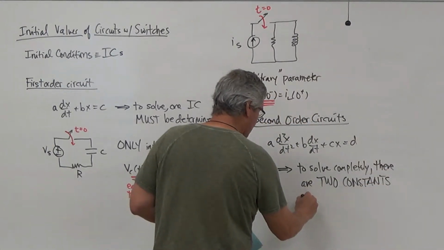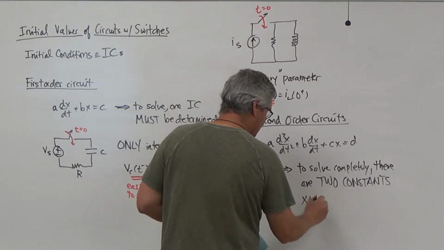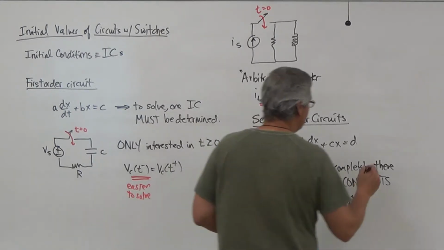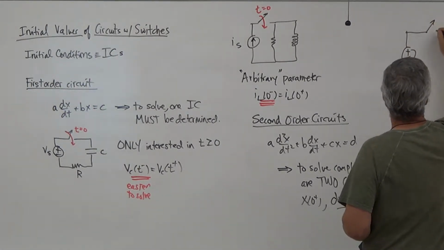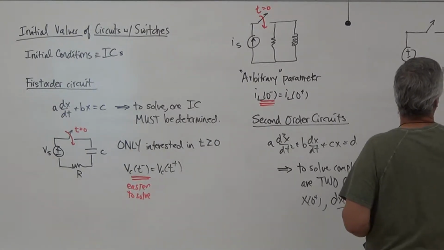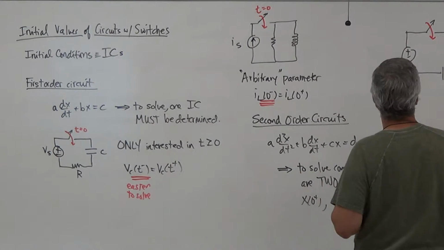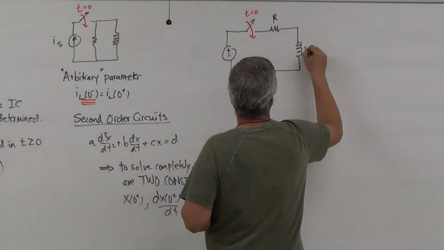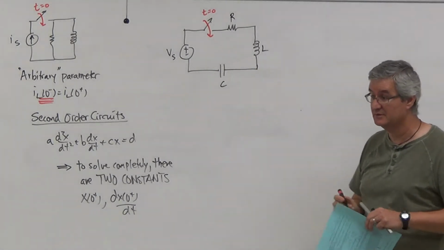And they typically tell you that it's this guy at some time, typically at 0 plus, and this one at 0 plus. Assuming that I have some arbitrary circuit, let's say that I have a circuit that looks like this. So I have a switch, I have a resistor, and I have a capacitor like this. So now, what I'm doing here is that I'm throwing the switch, let's say at t equal to 0. Well, what you're going to find here is that, one, you'll never see a circuit this nice from me. Okay? They're way more complicated than this.